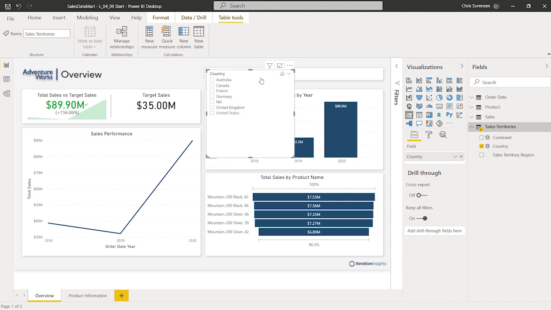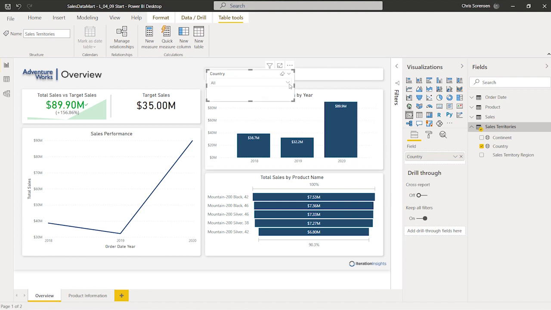Okay, the first thing we're going to do here is change this to a drop-down box. If I hover over the top of the visual without having focus, I can see there's a little tiny arrow next to this eraser here. I'm going to click that and move it from a list to a drop-down. So the box is going to look something like this now. Okay, so now at this point, I'm going to take this and get it to fit a little bit closer to, actually let's just go like that. Not going to quite make it fit there yet. Let's just leave it like so we can do some further formatting.